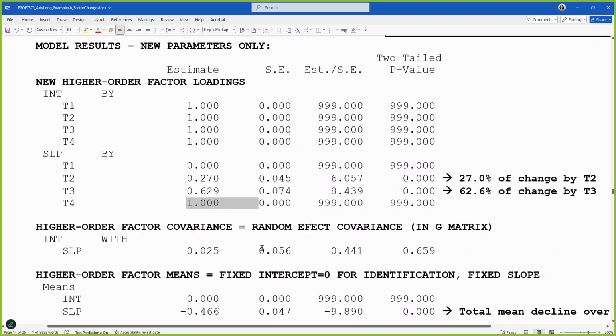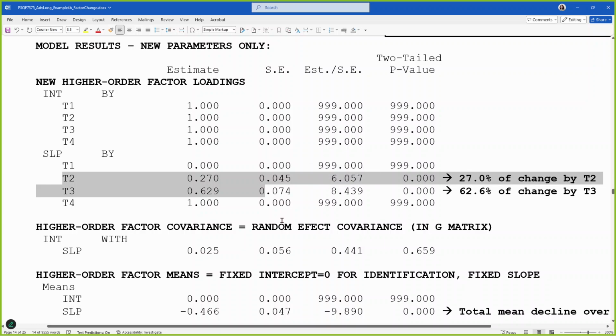Now the easiest way to interpret this, as it states in the chapter I've stolen the pictures from, is that this is the proportion of change that has happened by each occasion. So 27% of the change happened between 1 and 2, 63% of the change happened from 1 to 3, and then we have the rest of it here. Now what happens when these things go negative? That's when it gets tricky, and yes, I've seen that. That's when this whole proportion of change language doesn't work. Let me give you a different way to think about this.